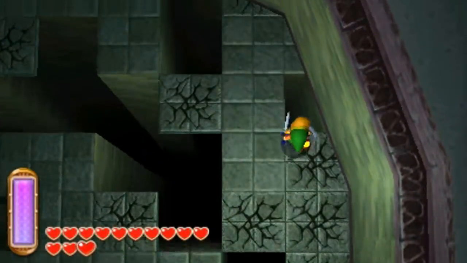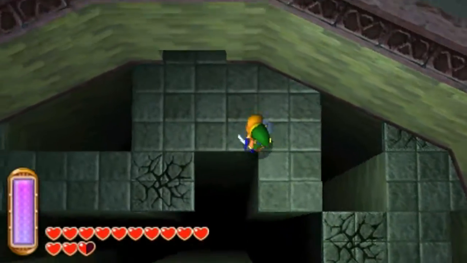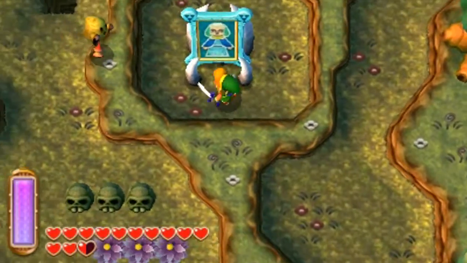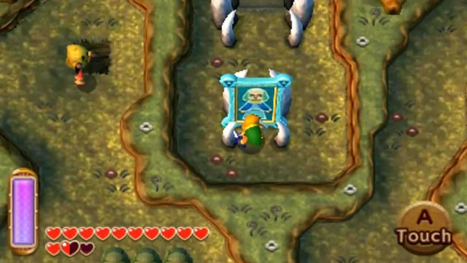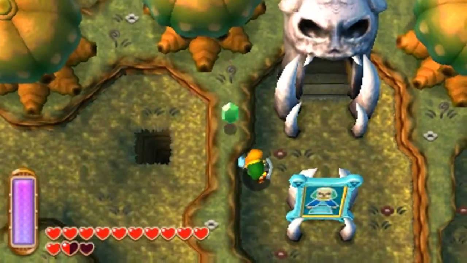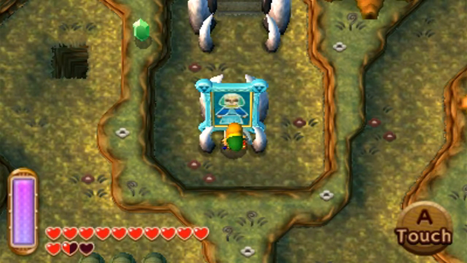Let me just shut up and let me go through this. Let me go to this pit, and then let me go through this door. And this leads to the next descendant of the seven... Are you freaking kidding me? The next descendant of the seven sage... Go away! The next descendant of the seven sages.